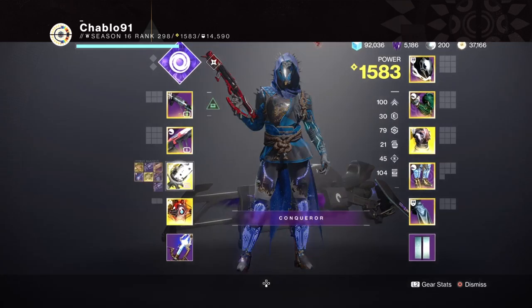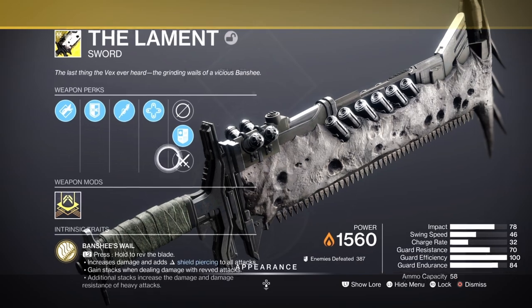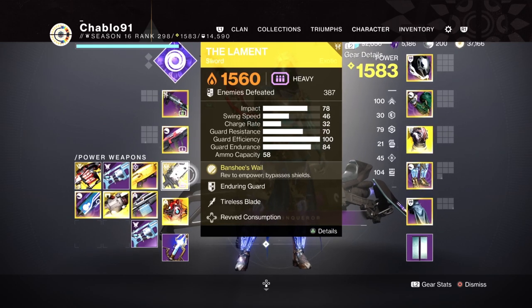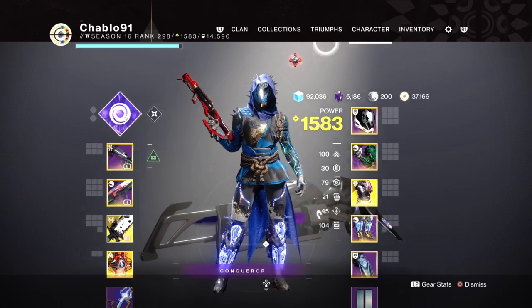And then the exotic sword, the Lament. They fixed the Lament. When this mission first came out, Lament wasn't working. However, now it is. Lament's working properly, so you're going to see how good this weapon is in this mission.